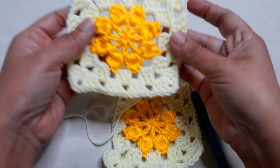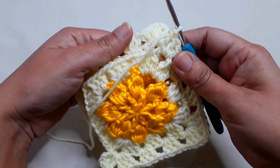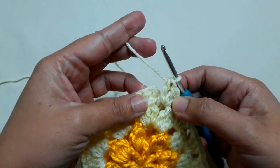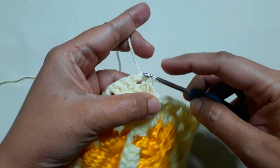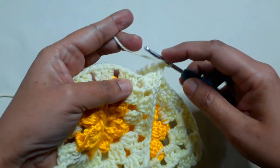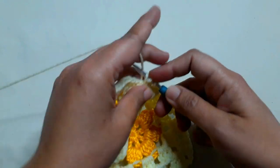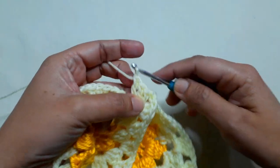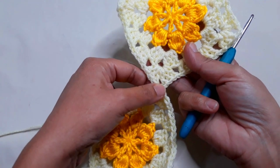Here's our first square. Now flip the square like this. After making 3 double crochet, insert the hook from back side and make a slip stitch. After making a slip stitch, make a chain. Now make next 3 double crochet. 1, 2, 3. With this pattern, you can see this. We have joined the corners.